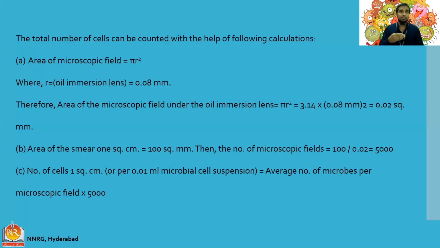Suppose let us take RBC itself. If in one grid box I get around 5, in another grid box I get 8, in another I get 12, I take 15 readings and take an average of it. So the average I can get is around 15. Okay, let it be 15. So I'll multiply 15 into 5000. Whatever I get, that will be the count of RBC. Similarly, in the case of microorganisms, whatever cells are found will be multiplied in this way to get the number of bacterial cells present.